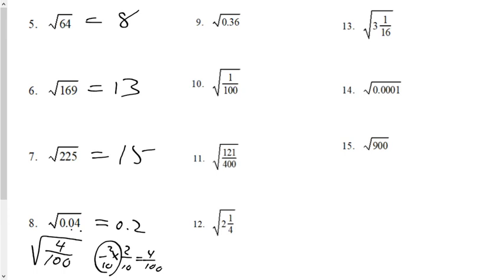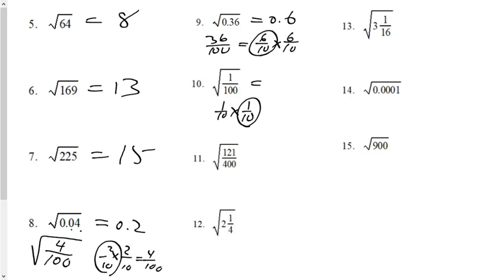Same thing with 36 as a decimal, so 36 hundredths would mean 6/10 times 6/10. So the square root in fraction form is 6/10. In decimal form, 0.6. 1 over 10 times 1 over 10 is 1 over 100. So therefore 1/10 is the square root, or, oh sorry, I guess that was a fraction question. 1/10 is your answer.